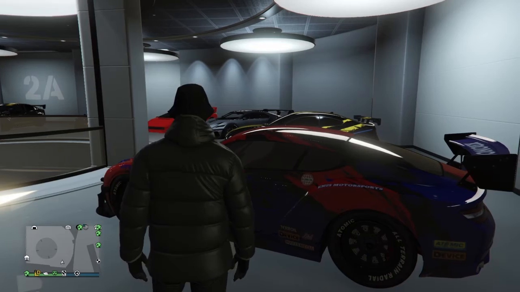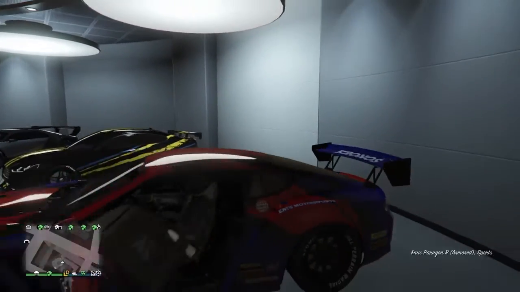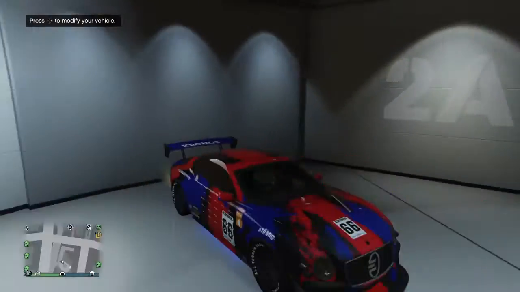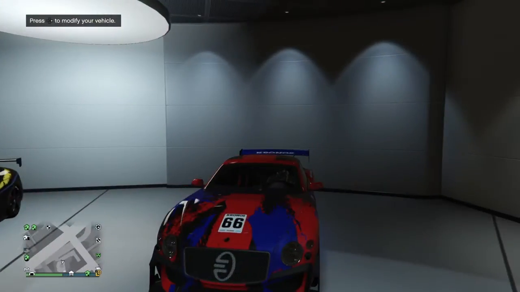Next up is the Paragon R Armoured. The price I've got down is 905k, but I'm not too sure if that's just the normal price on the armoured. I got this from doing all the casino missions. Then I got it for free, and then I put his livery on it.